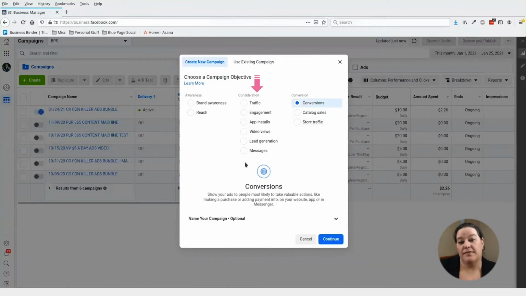Now, there are a bunch of other campaigns you can choose, including traffic, which is just driving traffic to your website, or engagement, which is just building engagement on your Facebook page, as well as things like video views and lead generation for both a lead form and messages. Most ads will end up being in a conversion option. This is if you have purchases, or if you're driving traffic to webinars or boot camps, or like this, we're going to build for a lead magnet in order to continue building our email list.